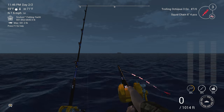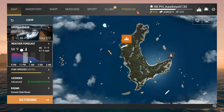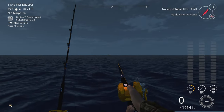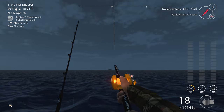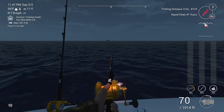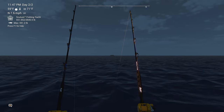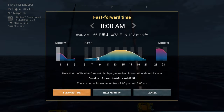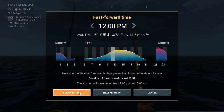Let's see. Let me take a look here. What's the peak look like? We're coming out of the peak. Skipjack bite just about any time, so we could probably fast forward to morning. Let's see what things look like then. Now, can I fast forward time with these out? I don't know if I can. Sometimes it seems like you can, sometimes you can't. I think you can. Yeah, I want to go ahead and fast forward it to the next peak on the next day.